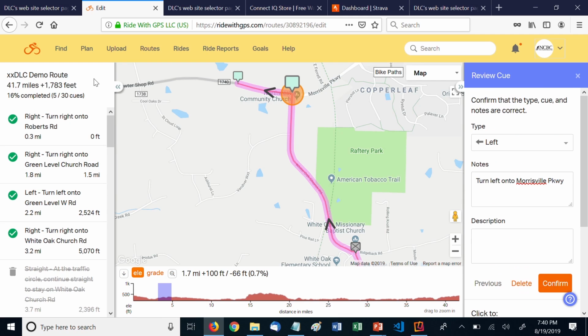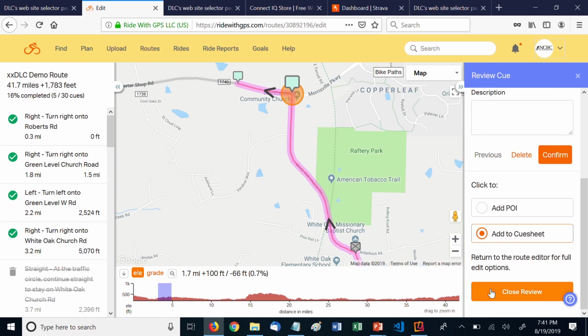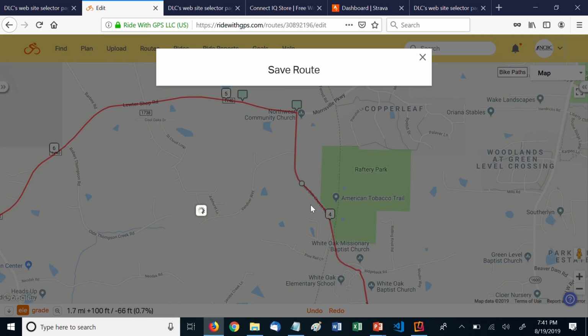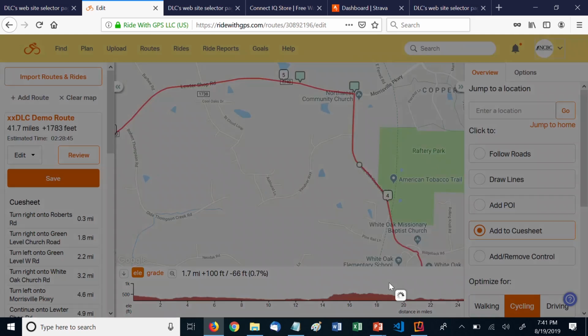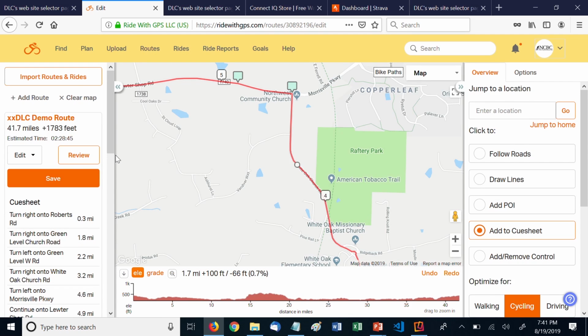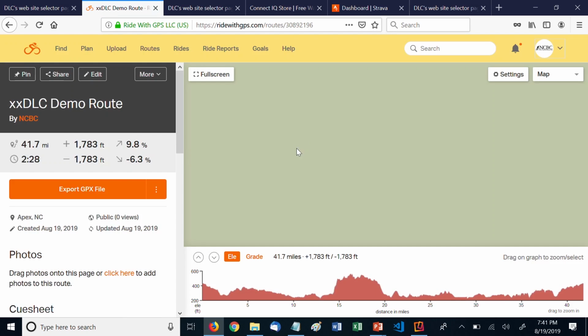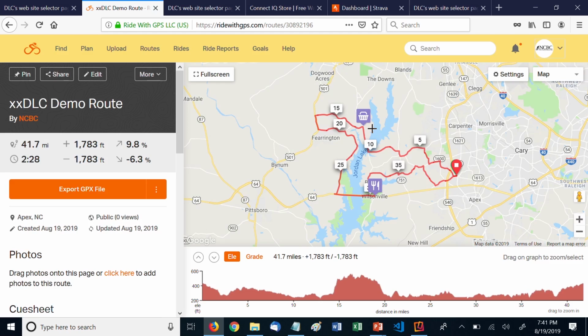And then ultimately here at some point, let me get, close review. Let's go back up and save again. And this time I'm just gonna update what we've already done. So now we're making real progress. Now we have a route, let's go view our route. We have our rest stop identified, we've got the address, we've got the extra convenience store identified, its address, we've added our custom cues for things that are pertinent.